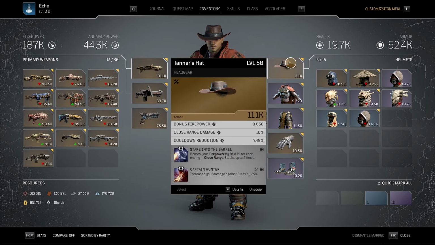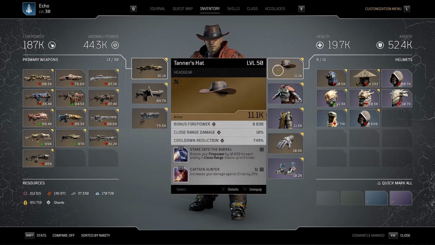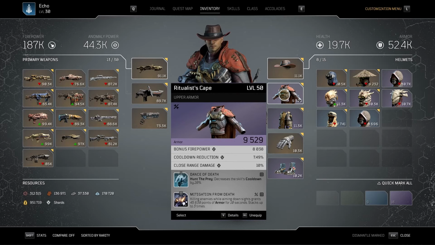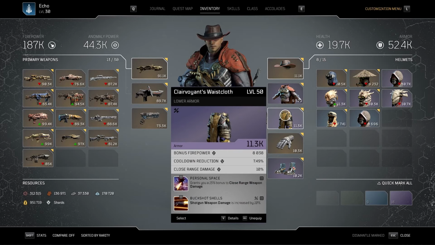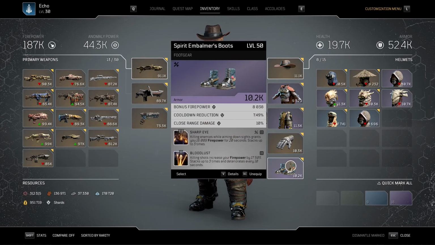Right, so the rest of the build I'll show you anyway. It's Stare into the Barrel, so if you are surrounded by enemies, you'll get more firepower if they're in close range. I didn't pick Twisted Fate because I don't want to aim for their heads. I just want to point and shoot and finish the expedition, because that's what we are aiming for. And Captain Hunter, it's essential to any build, AP or FP. What else? Personal Space, some raw damage there, Buckshot Shells to up our firepower when using shotgun. And you know that already. So Sharp Eye paired with Bloodlust, then you get tons of firepower.